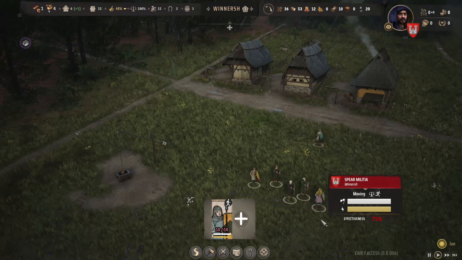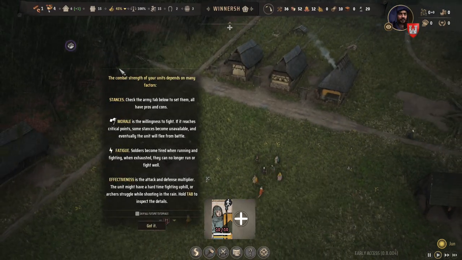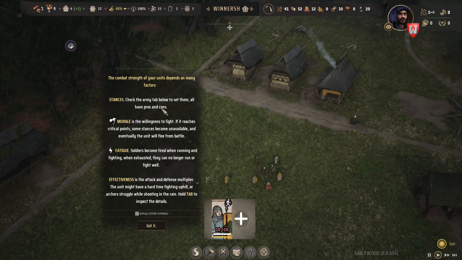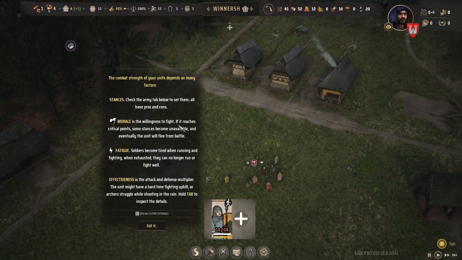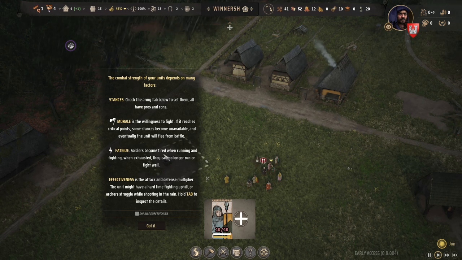So let's see where they get to. It's shambles. Right, and then the other bits about this, stances. Check the army tab below to set them all, they have pros and cons. Okay, we'll go into that in a minute. I'll show you those. Morale, this is vital. It's the willingness to fight. If it reaches critical points, some stances become unavailable and eventually the unit will flee from battle.